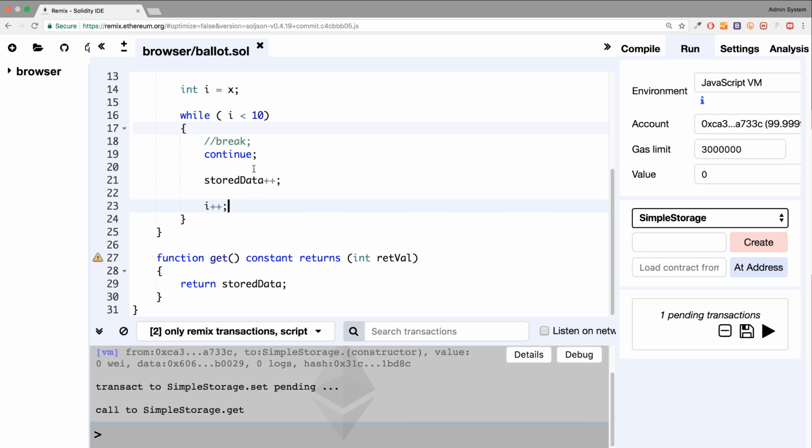So okay, just ignore that. So continue. What it does, it just skips the iteration and goes to the next one, and obviously it's just skipping all the iterations in this case. But what you could do is based on a particular condition, and let's say if i equals 5, it just skips that particular iteration of the loop. I don't know why this is happening. I'll have a look at this.